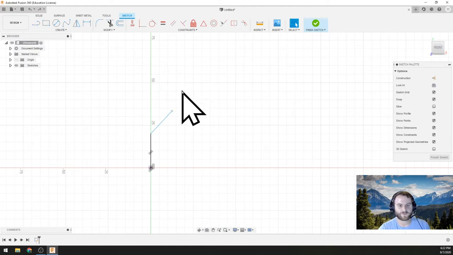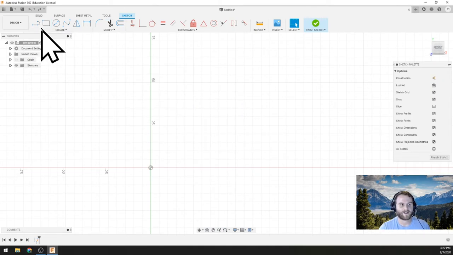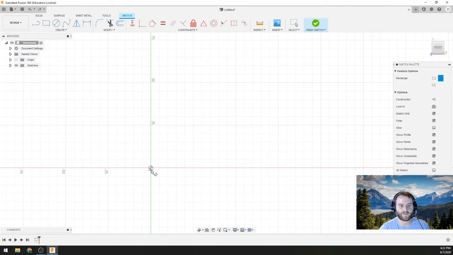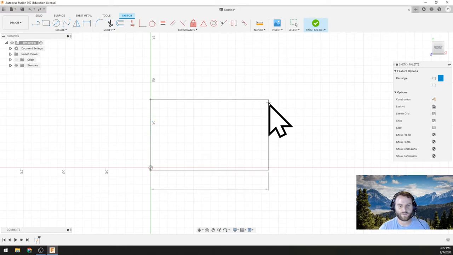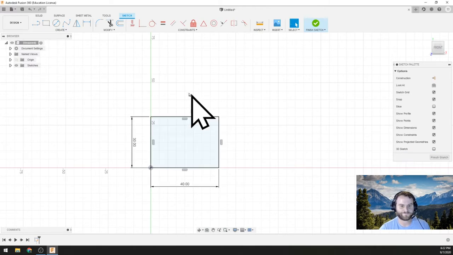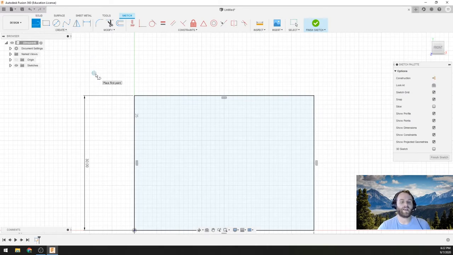But I'm going to use some squares, and we're just going to click right here in the center, and I can use Tab to change between these two. I can drag it. I've got a couple different options for squares. I can click over here in rectangle, and I can use a three-point rectangle if I wanted. But I'm just going to stick with the two-point rectangle, and we'll make this 30 by 40. Pretty easy, right?